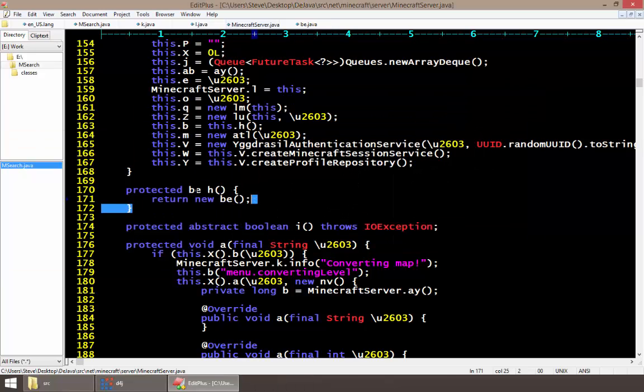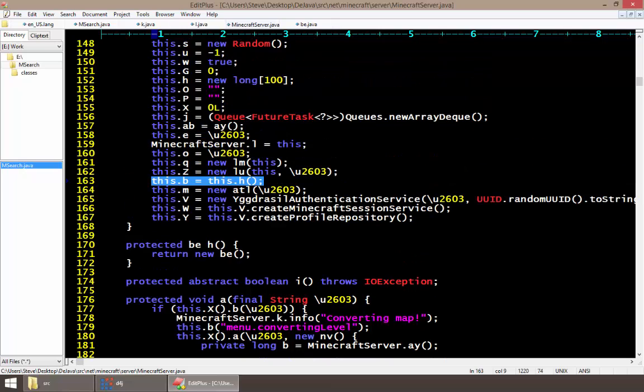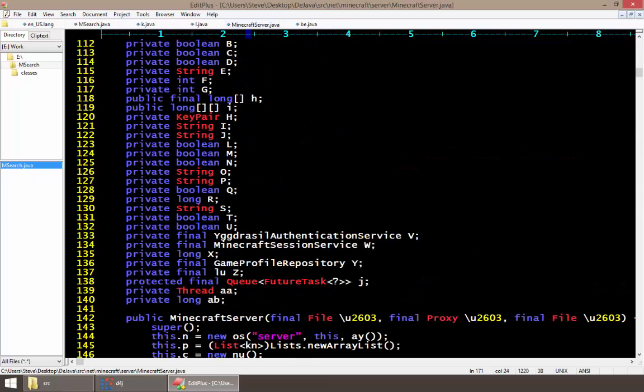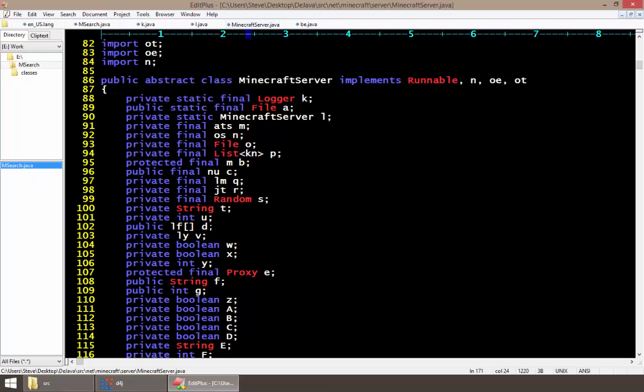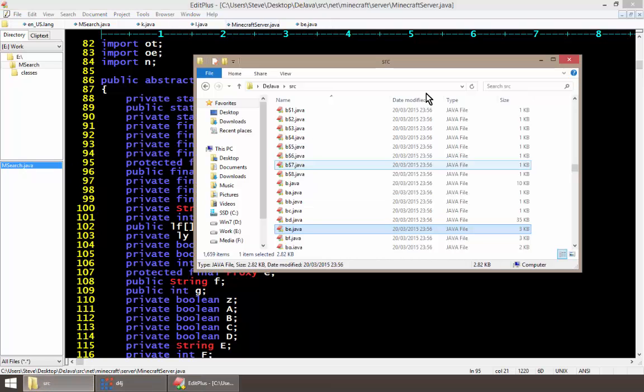So somewhere up here there's a call to this H, and that's setting a class field called B. Okay, so B in the setup somewhere, there it is, and it's of type M, so M is obviously some other form of interface.